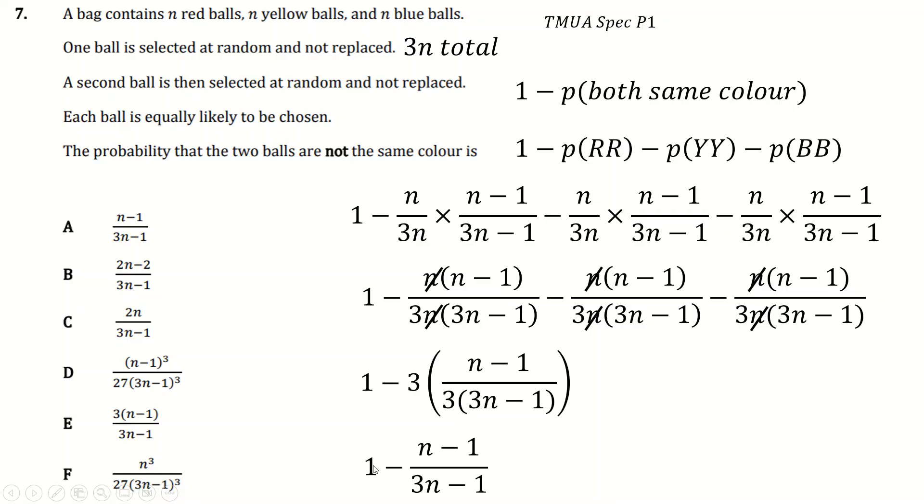So I can just do one minus three lots of the same thing because that's what three times this means. These threes cancel and you're just left with this. This can be written as 3N minus one over 3N minus one, I guess. And then, of course, this is minus minus, so it's going to be 2N and then minus one minus minus cancels. So it's going to be 2N over that thing, which is one of the answers. Good.